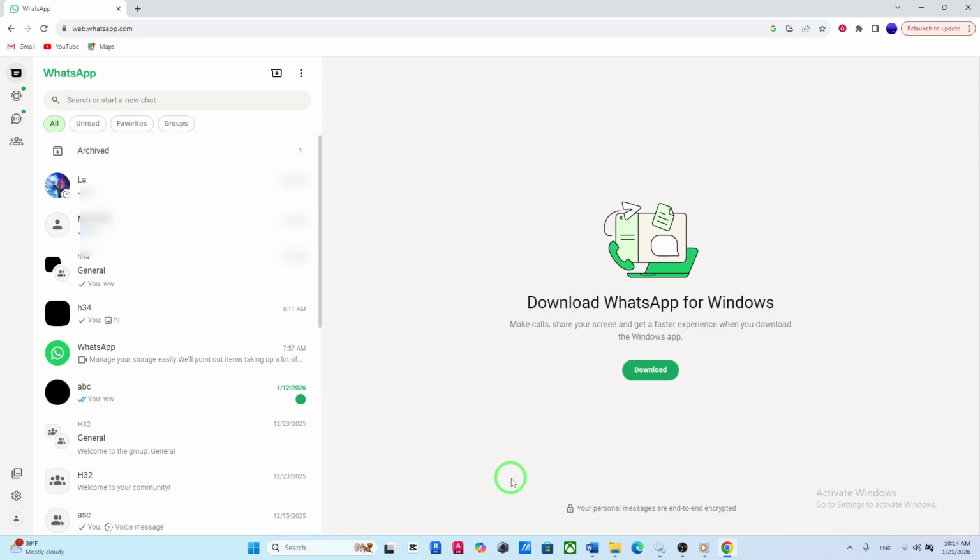That's it. Your reply will now appear in the original chat, linked to that specific piece of content, keeping everything clear and easy to follow. This new update is perfect for organizing conversations around shared links and keeps your chats looking clean and professional. Try it out today and make your WhatsApp Web experience even better.